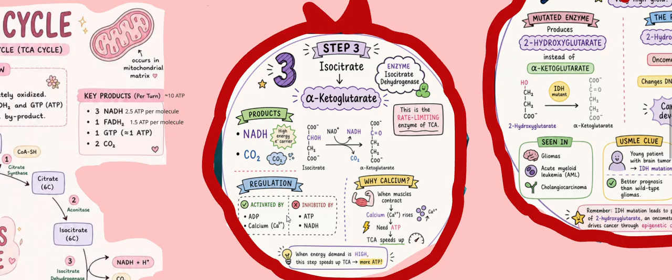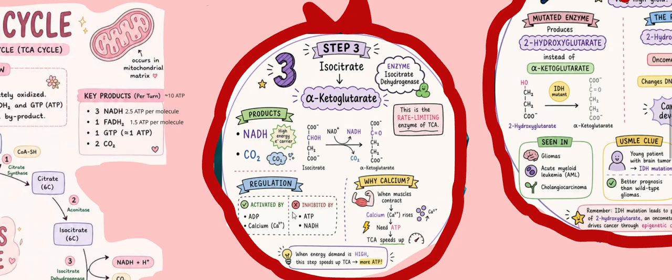Why calcium? Now you understand that the ADP means you have less energy, but why calcium? Because when muscles contract, calcium rises, and whenever there's so much muscle being contracted, you need ATP, right? So the TCA cycle speeds up. So that's something I want you guys to remember. During exercise, the muscle contracts and the calcium rises, which means that there's a further need of ATP and the TCA cycle speeds up. Also, in some cases, we have an IDH mutation.